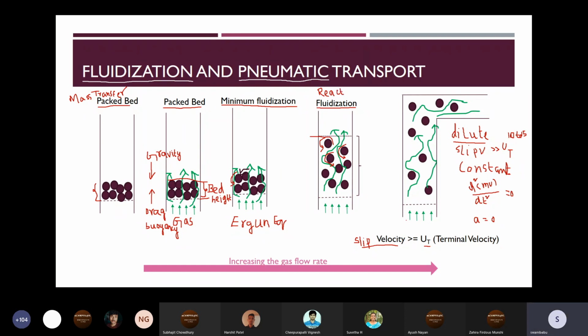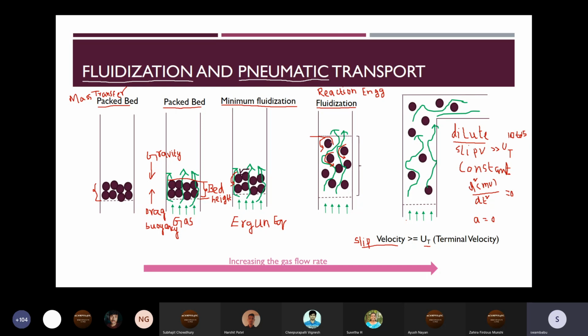In fluidization, we don't want the catalyst to go along with the fluid, right? We wanted the catalyst to stay in the reactor. So fluidization is predominantly used in reaction engineering, especially when you use catalytic reactions. If the reactant is gas or liquid, and if you need to use solid catalyst particles, we don't want particles to go out of the reactor. We wanted particles to stay within the reactor.